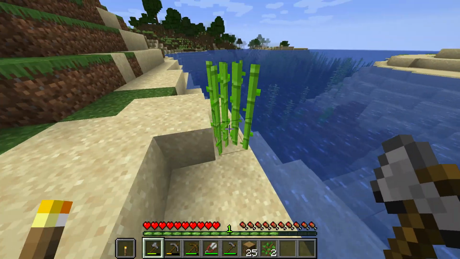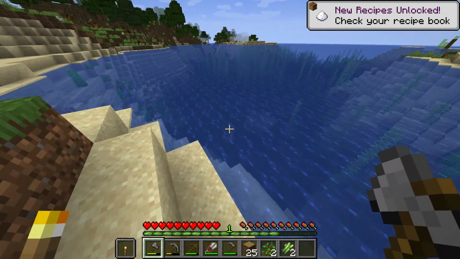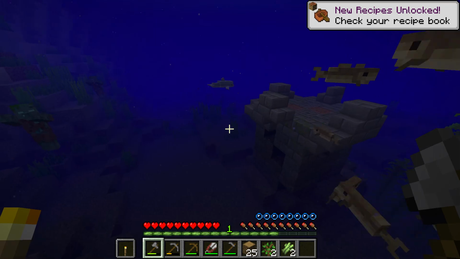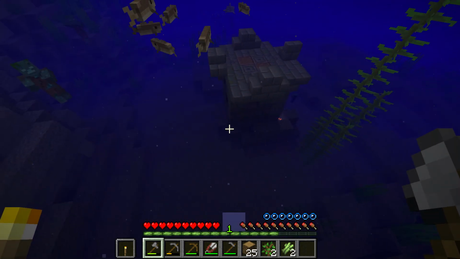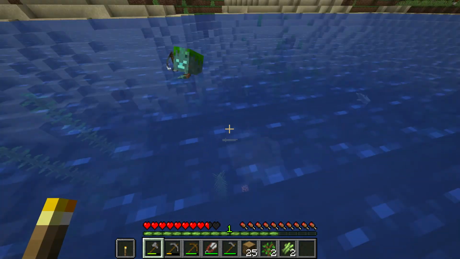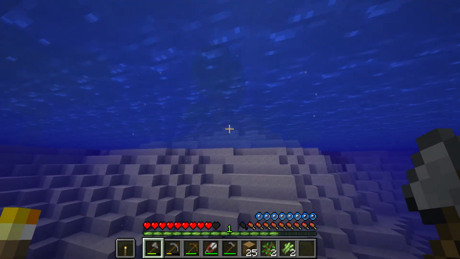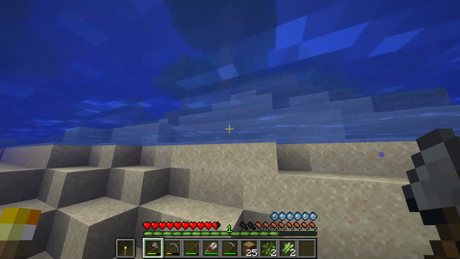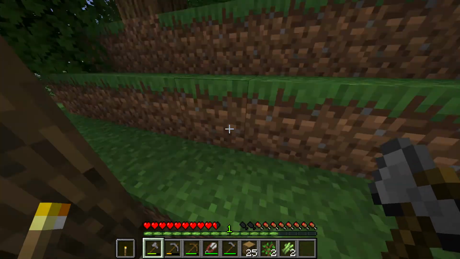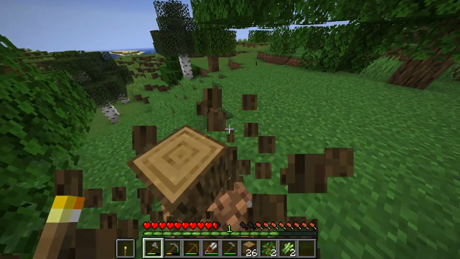Alright, there's sugarcane here, which is good. Ooh, dolphin. Is that a shipwreck? Oh, it's one of these little weird funky temples. I'm not sure what these temples are. Oh, okay, I am not going over there now. Since when did baby zombies swim so fast? Unless he just used a fishing rod on me, which could make sense. Would, not could.